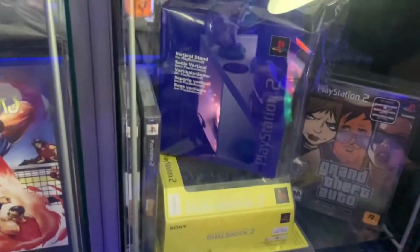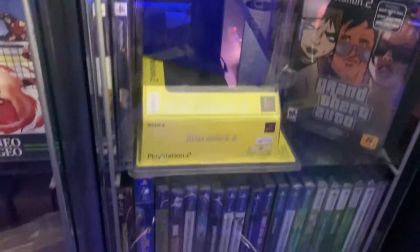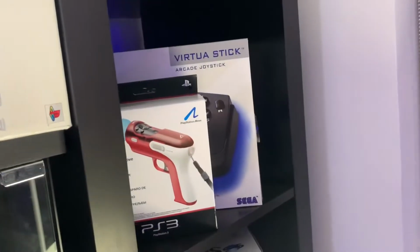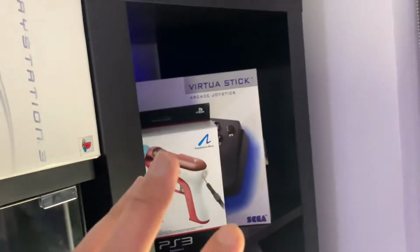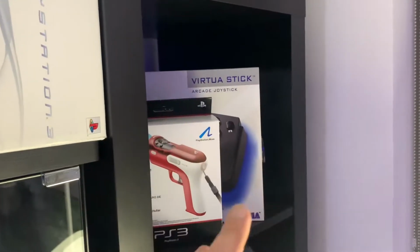Yep, and that's my PlayStation 2 games, all under here. Some of them are American, some are PAL. PlayStation 4 and PlayStation 5 games. I've got a lot of catching up to do with PS4 and PS5. I haven't played enough. I've got a Move controller, and Beeps modded my PS3 Slim, and I put Move games on there and bought some Move accessories. Virtual Stick for the Saturn there, behind there.